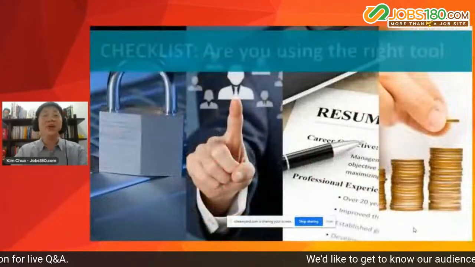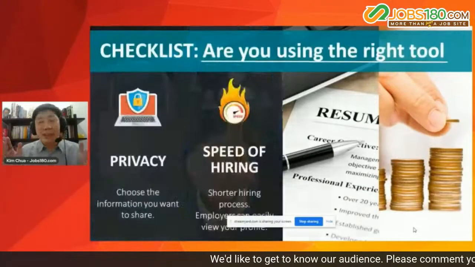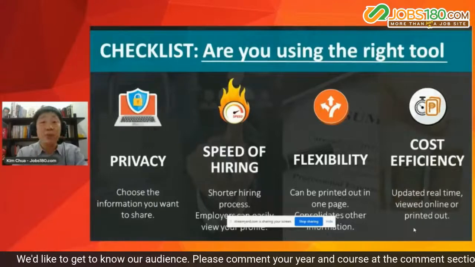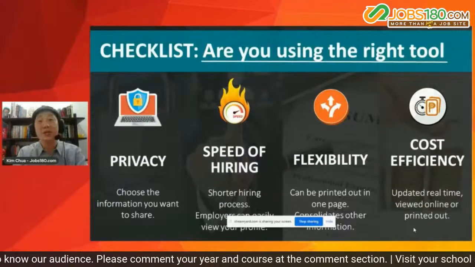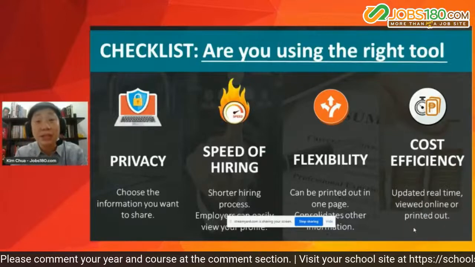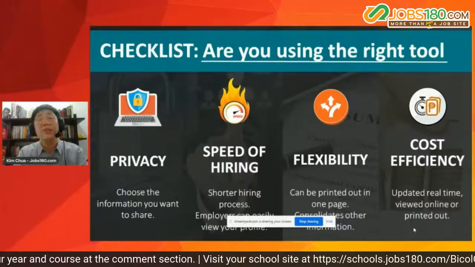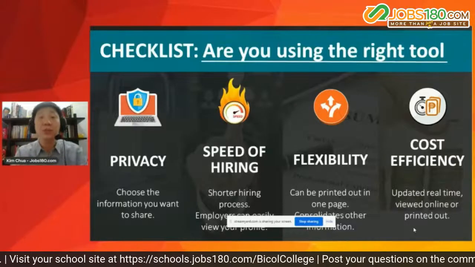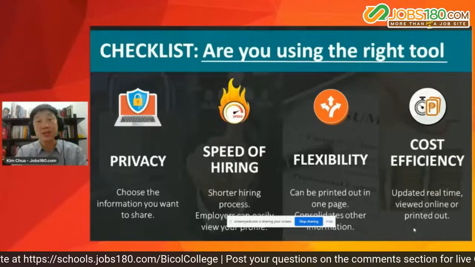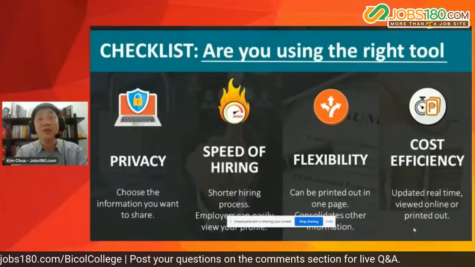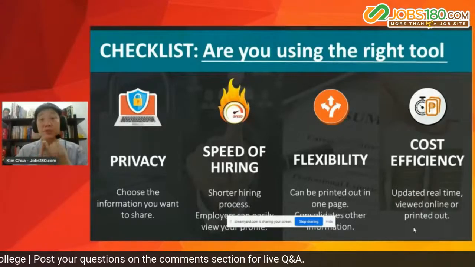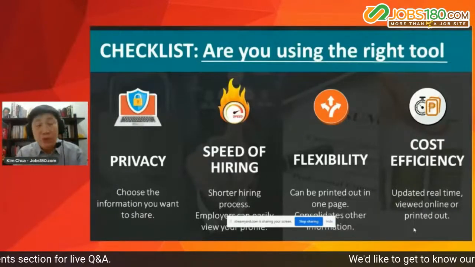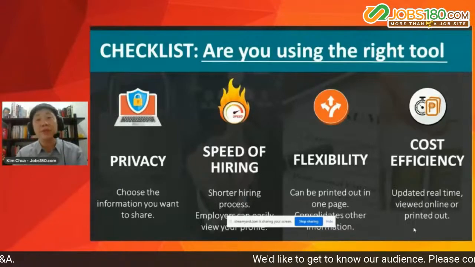Okay? So, again, sa mga nagtatanong, ano yung mga guidelines ko para makagawa ako ng job-winning resume? Ito yung guideline ko. Ito yung checklist ko. Are you using the right tool? That's the ultimate question. There are so many tools right now, but these are the things that you should consider when you make your resume. And that is the resume link. It already addresses the following. Number one, security ng information mo. I hope by this time, you have peace of mind. Ito na ang pinaka-secured na information because you have the ultimate control over your privacy setting.